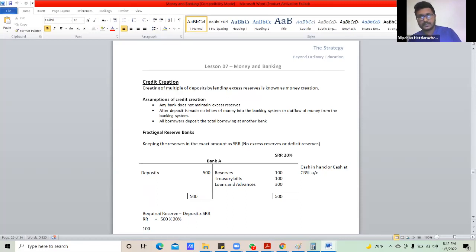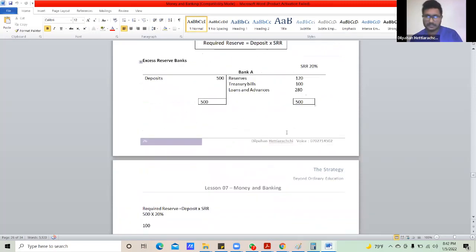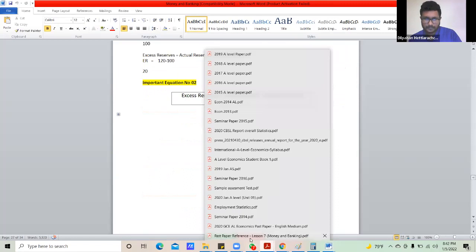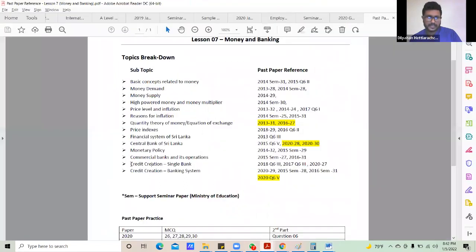So we are getting calculations for single bank as well as banking system. We'll do some single bank questions and try to gain knowledge on that, right? Here I have selected some questions from single bank credit creation calculations. All these calculations are connected with balance sheets, right? We'll go to one question and see what kind of question you would get.